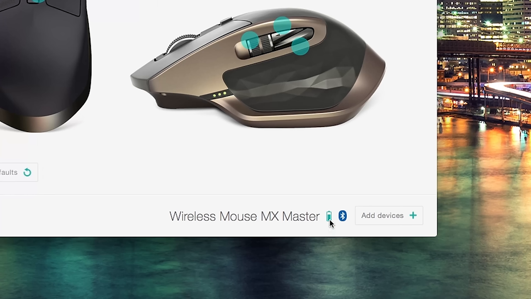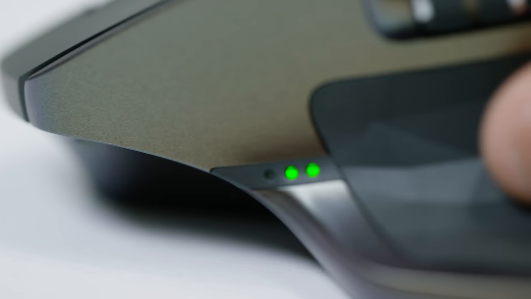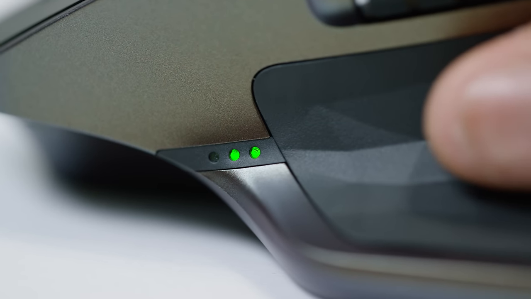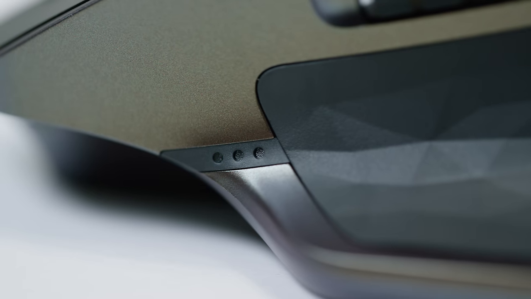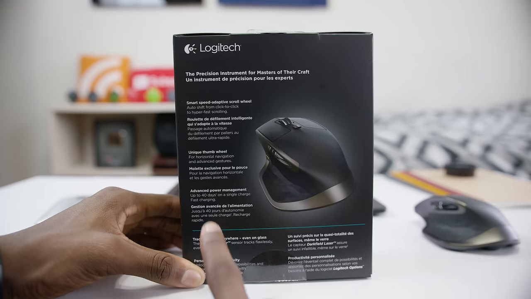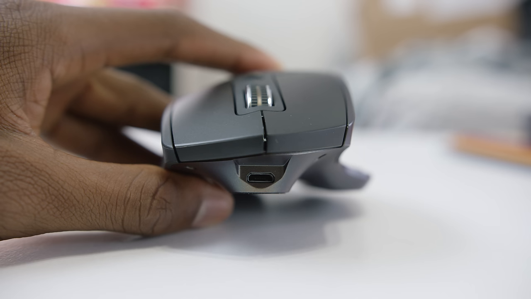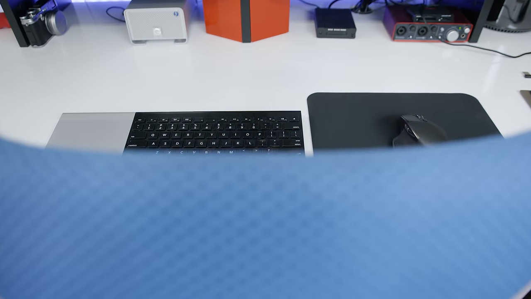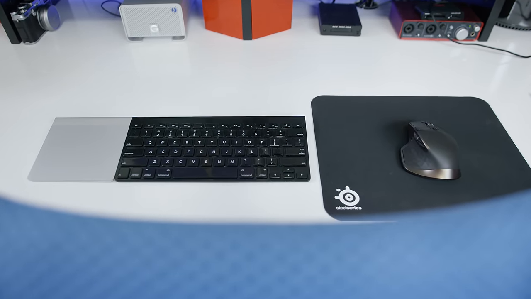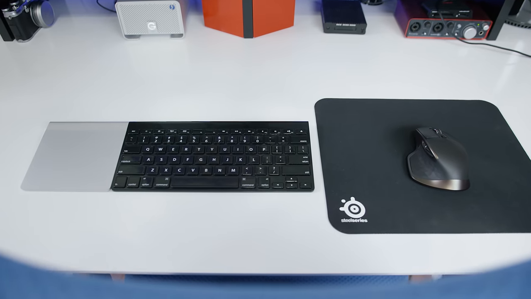Now the battery in this mouse, it's actually sealed in, which is a change from the Performance MX, which had a removable battery. But I've had this thing for about a week and haven't had to charge it yet, so I'm thinking it's probably gonna hold up to its claims of several weeks of battery life with normal use. Plus, you can still plug it into USB to charge it and continue using it, although I'm kinda surprised it's not USB Type-C. So overall, Logitech is probably hoping this MX Master becomes the next legendary mouse that everyone eventually moves to, the next standard.